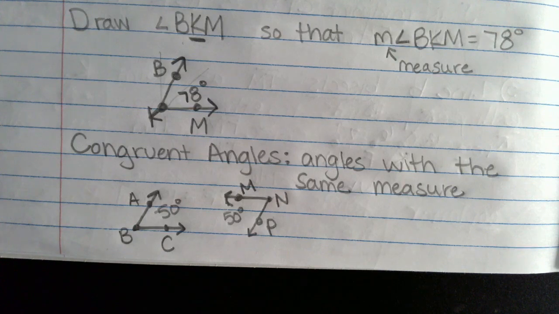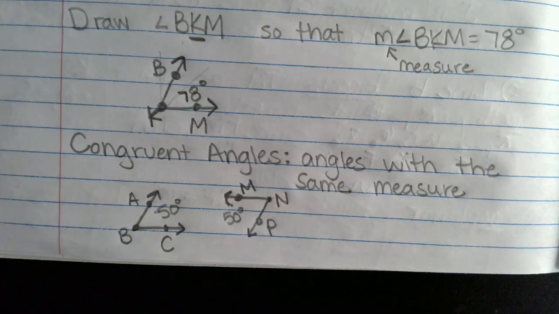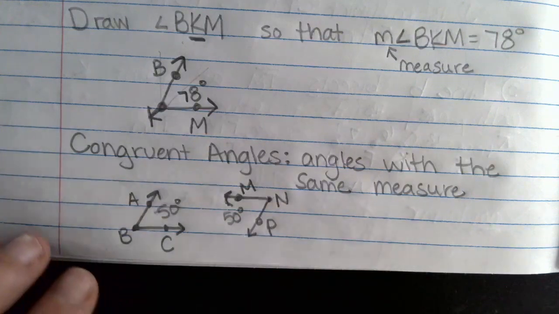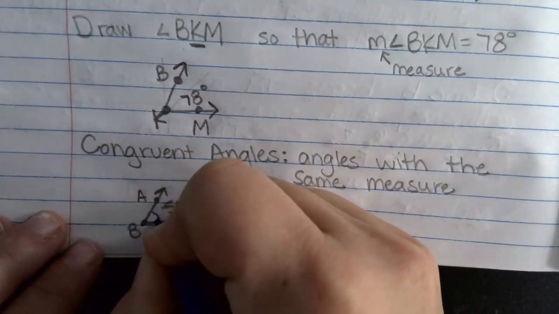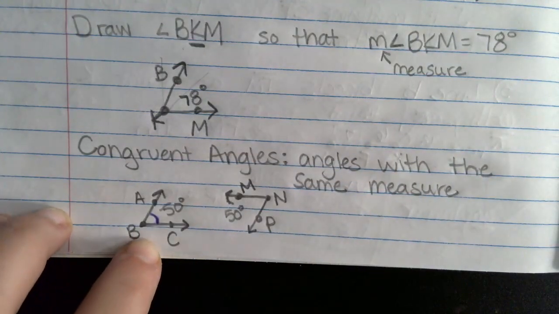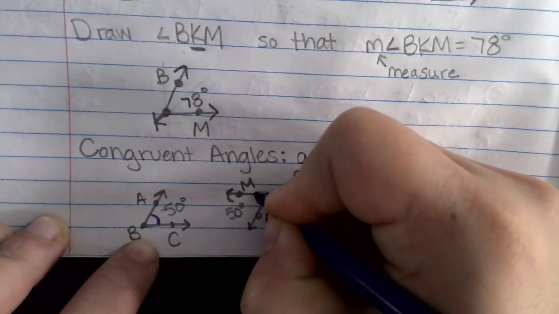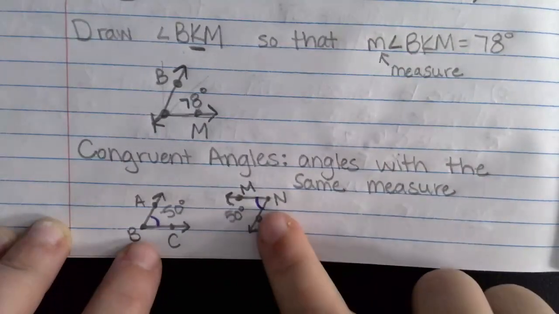Alright, so what are some ways that I can show that things are congruent or things are the same? Yeah, tick mark. When we did a segment, we did tick marks. Now, with angles, we don't use tick marks because they're not segments. What we're going to use is these little arcs. So if you want to use a colored pencil to show, these arcs are going to be the important part. This little arc here. We go from that A to that C. And then we're going to keep that with that arc near that N. And that tells us that these match.